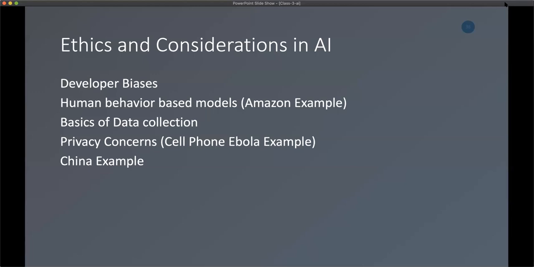So you may think that I've talked pretty negatively about AI. I'm actually very excited about AI. I do a lot of work in AI, but I also think it's important that we consider all of these ethical considerations. So this week, as you're looking on Sakai, you're going to have a couple of examples, one of which is Amazon and their recommendation engine for recruiting. The other is a China example where they have a subset of people that they're giving essentially a social score to that could have impacts on their ability to transact and do things in the future. And so I want you to read both of those articles, and then we'll talk about some of the ethics behind those things.